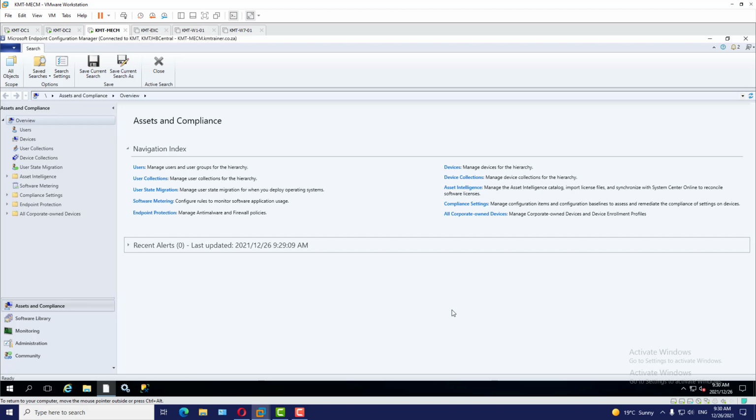The easiest way to upgrade the clients is by using the client upgrade feature.